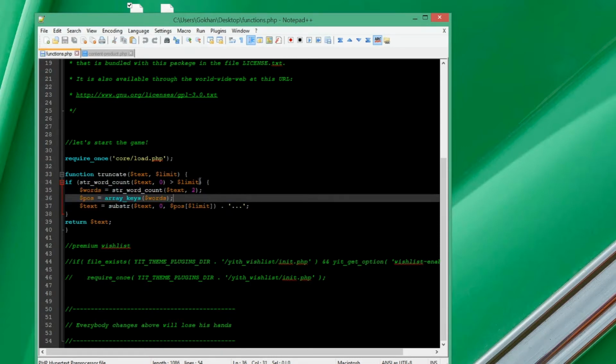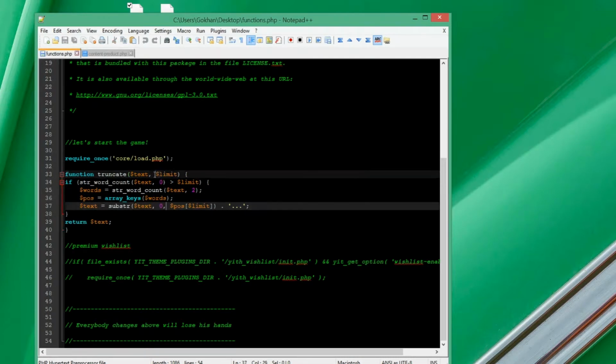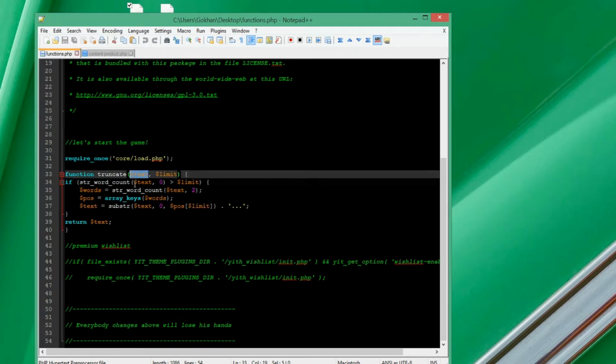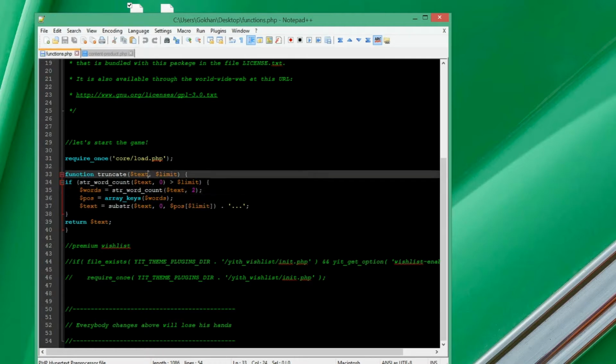So the limit we're going to be setting in the actual function call. We will be putting the limit there. And let's say we got the word, these are of course variables then.